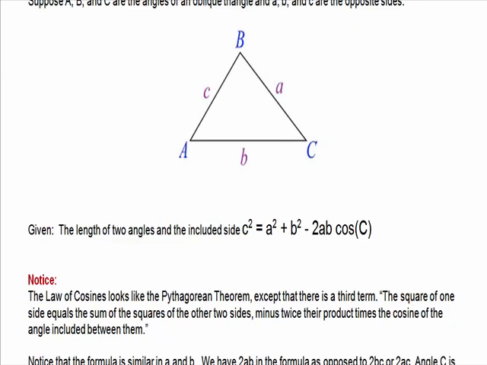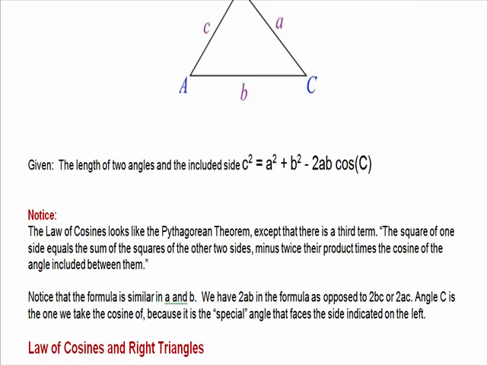And what you might notice, and I always think this is interesting, is that the law of cosines looks a little bit like the Pythagorean theorem, right? We see c squared equals a squared plus b squared, and then we have this other piece. Well, the interesting thing is, if we had a 90-degree angle, so we really were in a right triangle, and we applied the law of cosines, notice the cosine of angle C would be the cosine of 90 degrees, which is 0, so that particular term would just drop out, and we would end up with c squared equals a squared plus b squared.